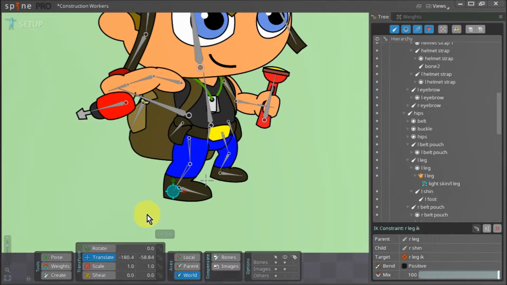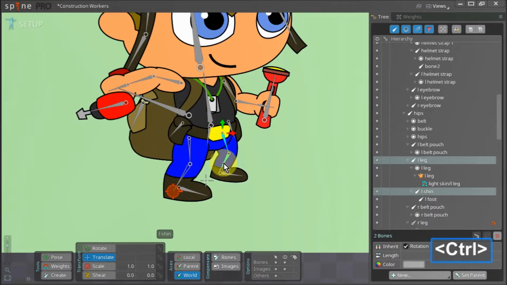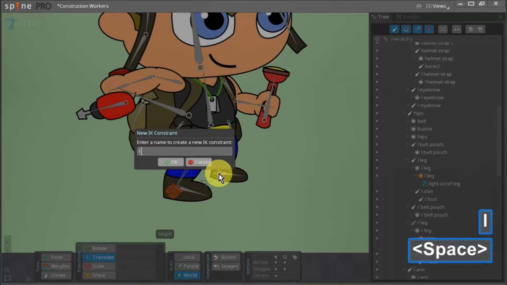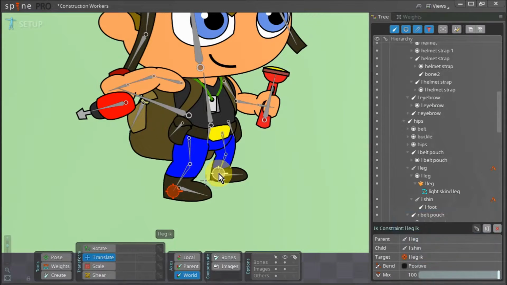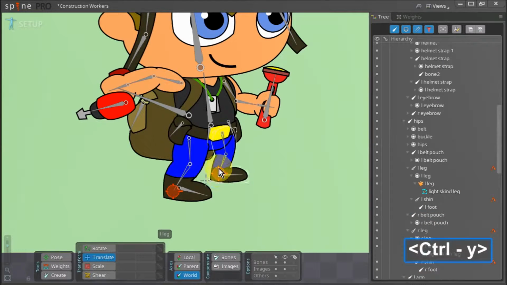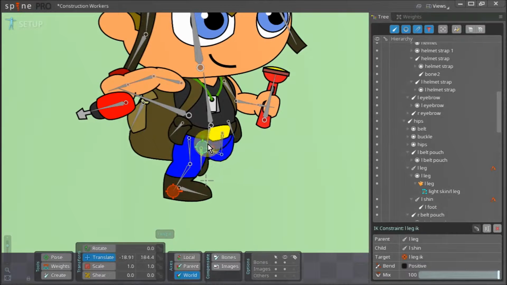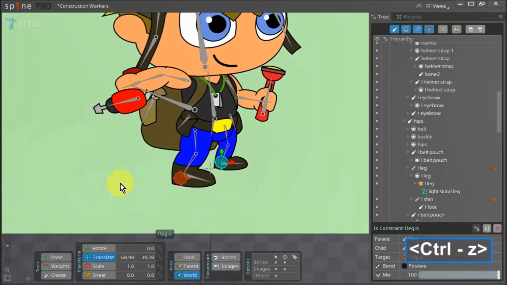Moving on, we select the left thigh bone and the left shin bone and click New. We select IK constraints from the menu and place it near the edge or the tip of our left shin bone. I'll call this left leg IK and hit OK. Lastly, we check and make sure we are satisfied with the IK setup by moving the red circle around. When we are happy with the results, we can move on to the torso and later both the arms.